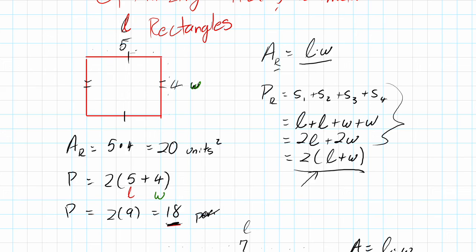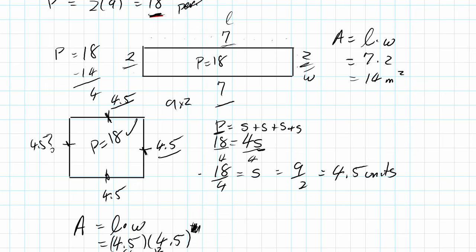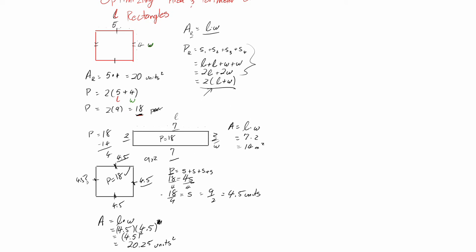But that's to show the idea that the closer you get to a square, right? So let's almost zoom out so we get a better idea here. The closer we get to a square. So this one here, very not square-like, only 14 meters. This one, pretty close to square, not exact. We went up to 20 meters for area. And then this one is an exact square, 20.25.